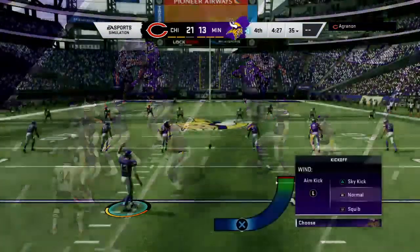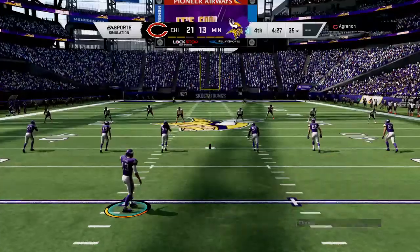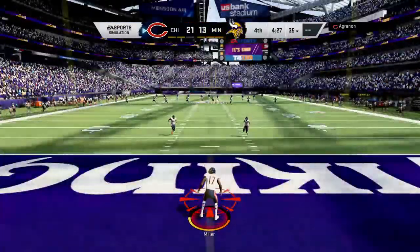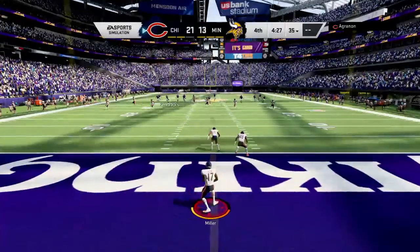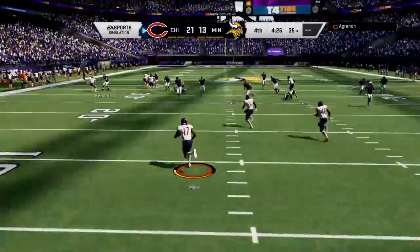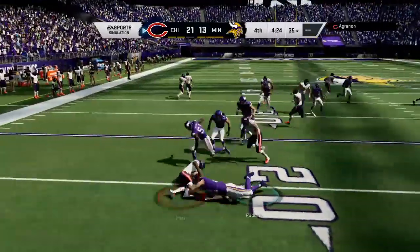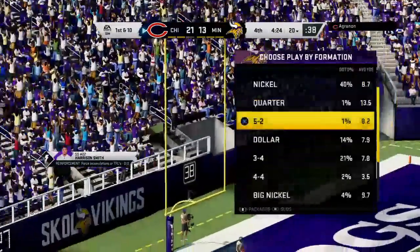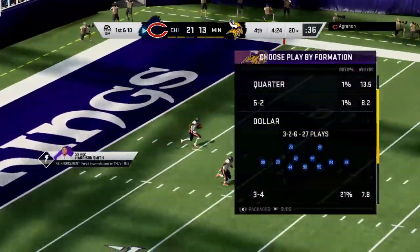All right, so they needed 2 scores to get back in the game. The field goal there, maybe not exactly what they wanted, but the necessary first step. There's still time remaining, and there's enough time to get it done. They've got to get at least a 3-and-out here to get the ball back, preferably a takeaway. And the decision to come out is going to cost him 5 as he's taken down right at the 20.